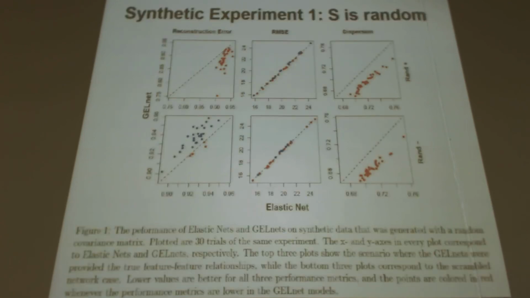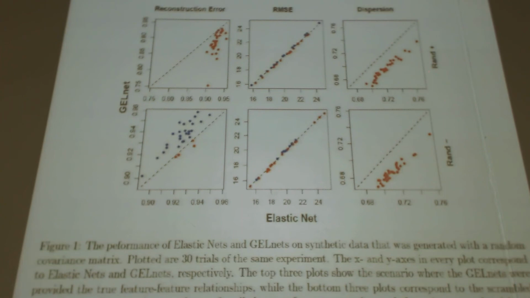So if we do that, what I've done here is I've measured how well I can reconstruct the true weight vector W. I've measured how well it can predict, RMSE, so this is root mean squared error. This is that squared error term before. And then what I'm terming dispersion, which is, for the solution that you've got, how dispersed is it on the graph that I gave you. And not surprisingly, the top row is when it was given the true matrix. The bottom row is when it was given the fake matrix, some other matrix.